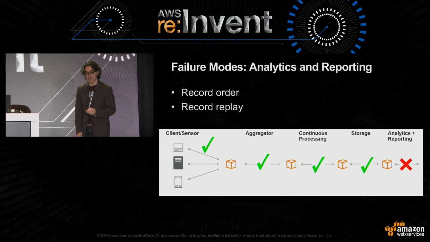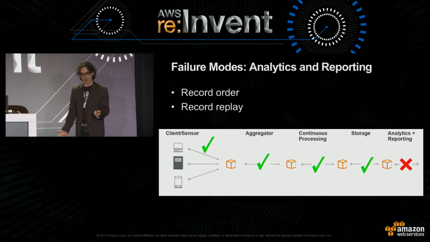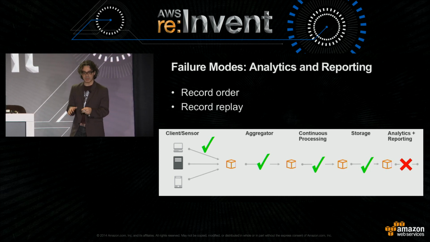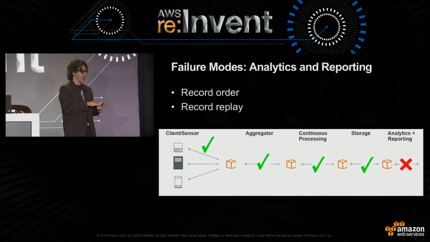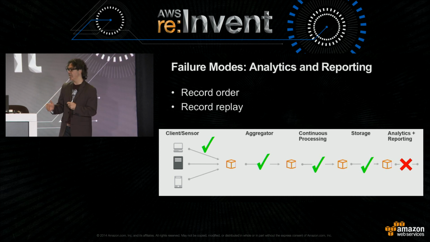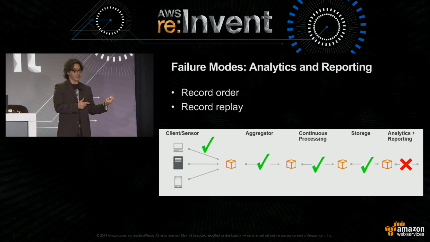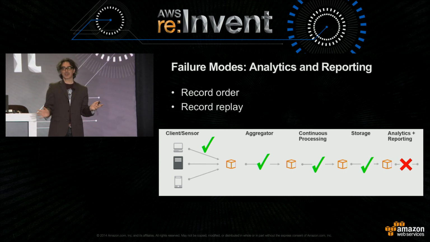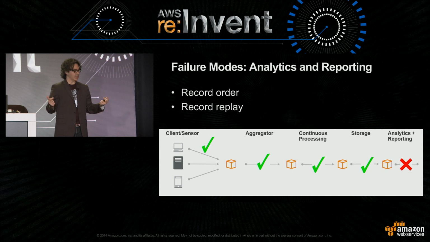And of course, analytics and reporting. This is where I'll step back on stage and talk specifically about issues that you could have with record order, and also the ability to replay the records that were archived to go beyond that 24-hour window. So this is what you're in store for, but we're going to give you some context.